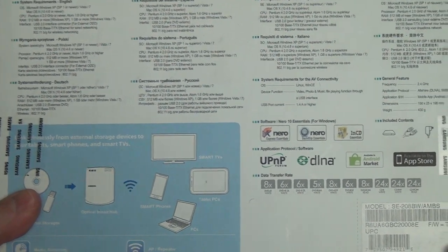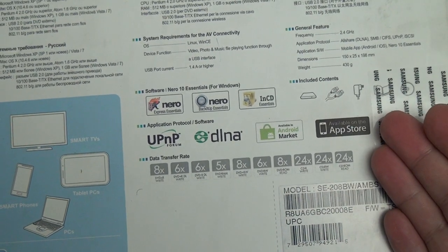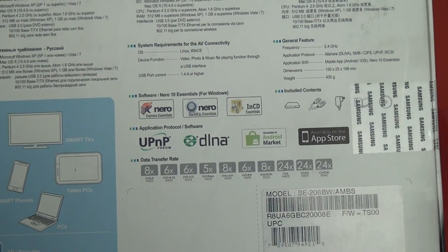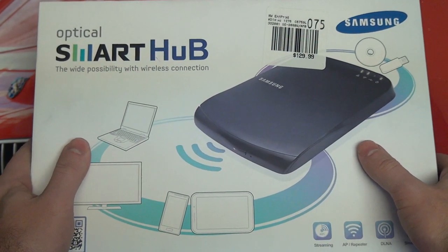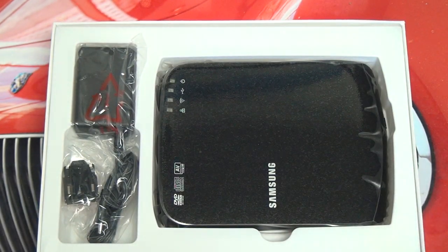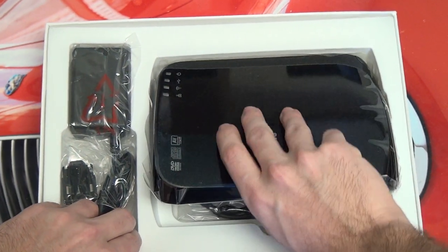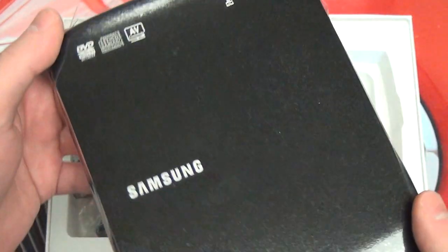I think I've introduced you and told you just about everything you need to know. In terms of apps for it, you've got apps available for Android as well as iOS in order to use this — I believe it's supported by iOS. So let's get it open and see what we've got. Part of reviewing this for you is going to be determining whether or not that software really has matured, because at launch the software was very crude — but I'm not so much concerned with crude as I am with actual functionality.